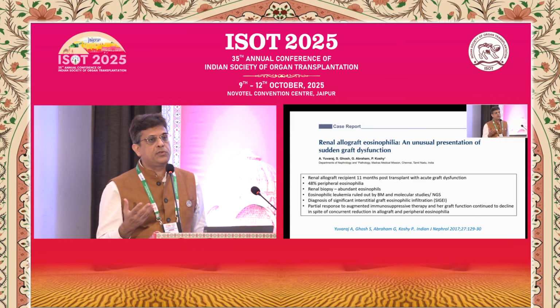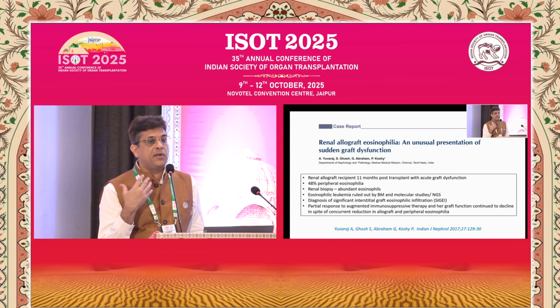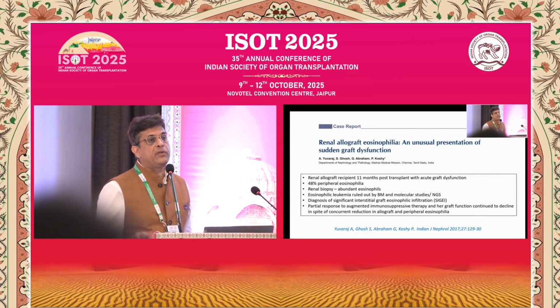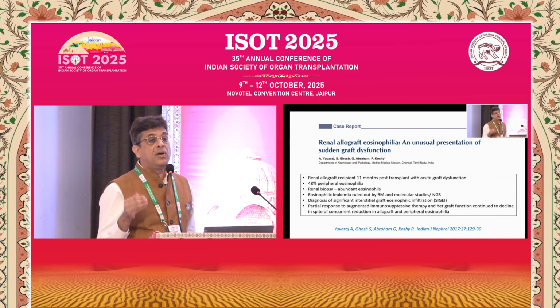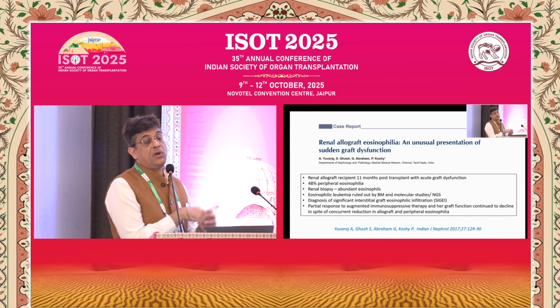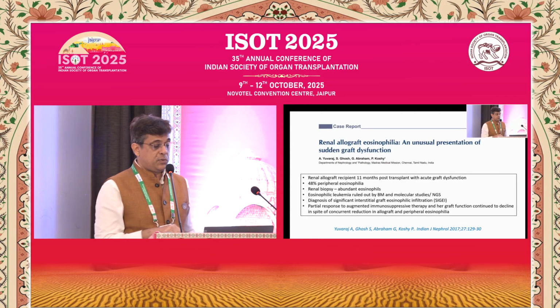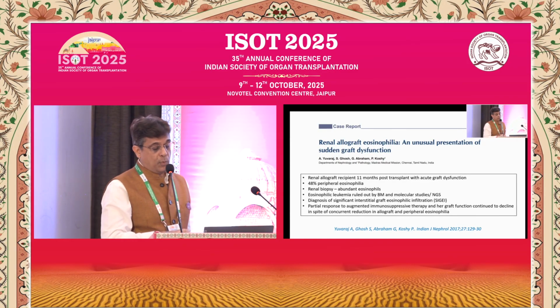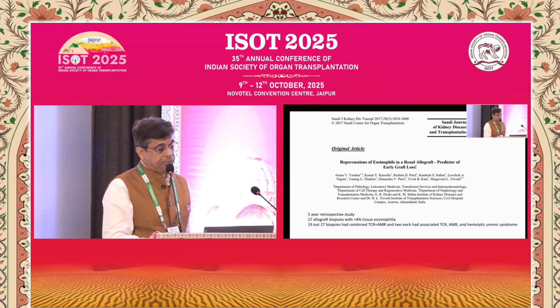So in this, they also realized that in spite of all these standard treatments, this patient did not respond to treatment. So the whole idea of having eosinophils is that it does not portend a good response to the conventional therapy. And we have to figure out whether it is occurring in the setting of a cellular kind of picture or a humoral kind of picture, so that we can at least try to give an appropriate immunotherapy instead of a standard one.